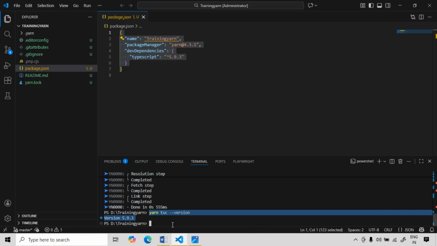Maybe some people are using npm, but mostly in the industry they are using yarn because it's fast and it's used for building large applications. The second important thing is plug and play, and it maintains caching. So when you work with a CI/CD pipeline, it will run very smoothly, and it is required for that.